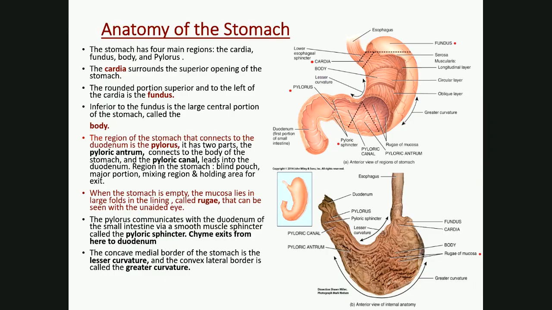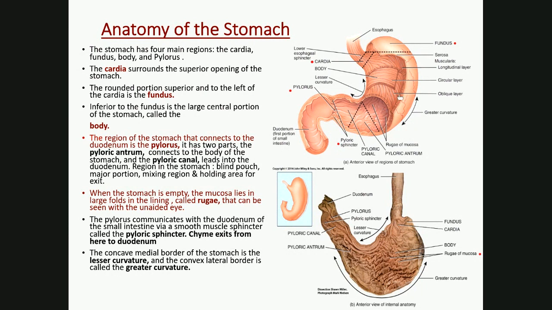So then the food enters the stomach. In the stomach, there are four main regions. The first region here is called the fundus of the stomach, or a holding area. Then you could see the cardia. Then the next region that we could see here is the body of the stomach, and this region here, which connects to the small intestine, is called the pylorus.